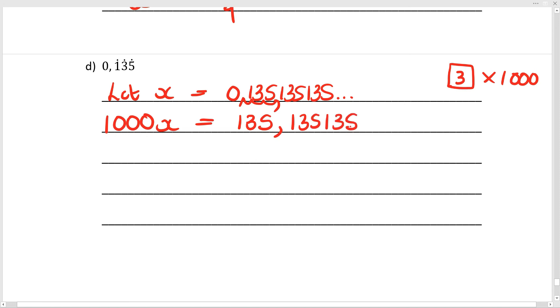Last one for this video. I now have 3 digits recurring, which means I'm going to multiply by 1 with 3 zeros. Let x equal 0.135135 and so on. Then I'm going to say, not 10x, not 100x, but 1000x is, let's move my comma 1, 2, 3, is 135.135135 and so on. I'm still going to just subtract the 1. And then remember that everything is going to eliminate after the comma. And if it doesn't, we've done something wrong. So these guys won't go anywhere. And 135 minus 0 is just 135.